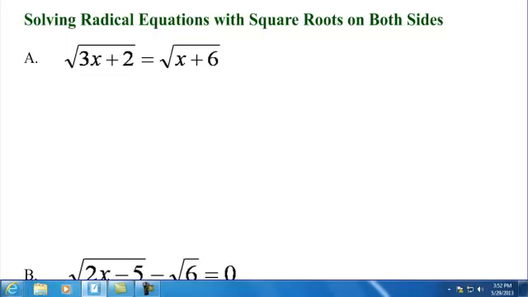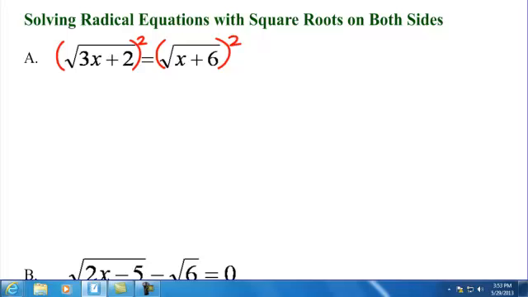Alright, now is where it gets a little difficult. We have square roots on both sides of the equation. We need to get rid of the square roots. We cannot do anything with those x's that are underneath the square roots until we have gotten rid of them. So if we were to just look at the left side and I had a square root on something, just like everything that I have done up to this point, I would want to square to undo the square root. And then remember, whatever you do to one side, we got to do to the other.